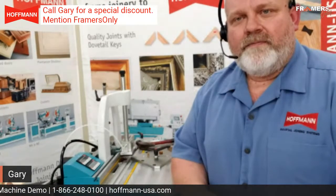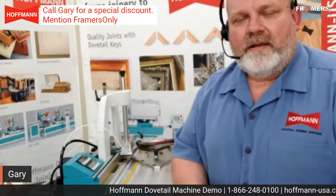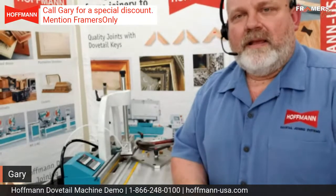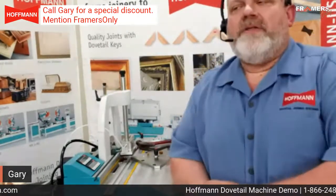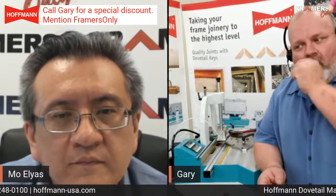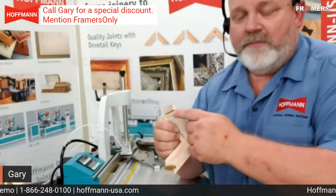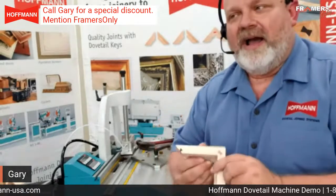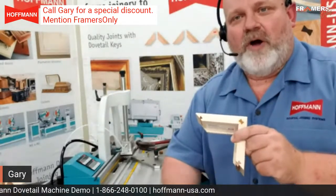The W0 keys are very small — they'll go in and do that quarter-inch thick wall of your floater frames or cap rails. I've got some folks that will actually use them even in wider frames. Say they come in and do a hardwood frame; instead of one W2 key, they'll put two W0 keys in there. The reason is they'll do that just so they don't have to change the bit and speed things up, and they can be running a thin wall or a thick wall of floater or cap.